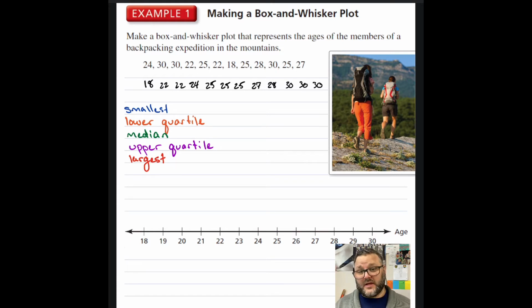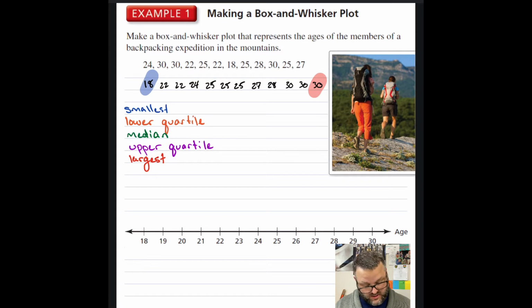When we're building a box and whisker plot, we've got to worry about four things to begin with. Five. There's 5 points here. The first is the smallest number. So we got to put our data in order to be able to easily spot the smallest and the largest. We need both of those. We're also going to be needing the median. So putting our data in order is probably the smartest thing we could do. We've got the smallest number being 18, our largest number being 30.